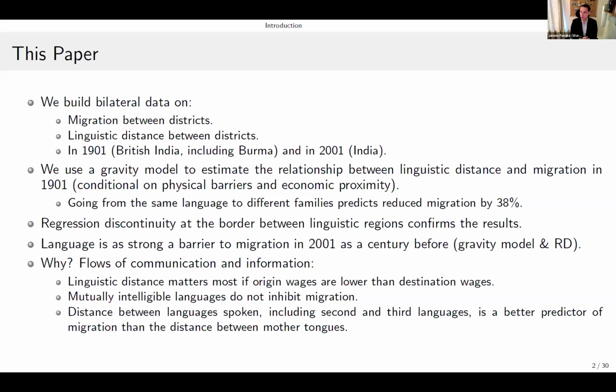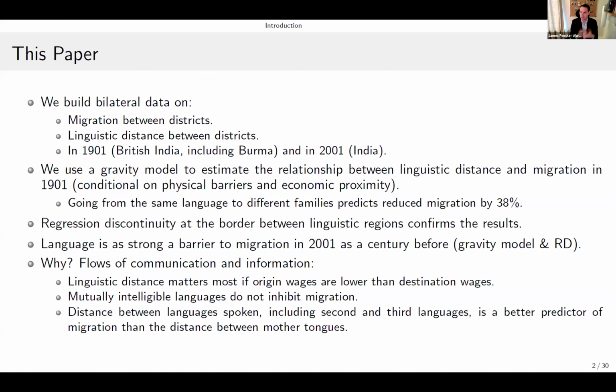One is that we're able to, with rather sparse colonial data on wages, show that language is a barrier to migration most between district pairs where the destination has a higher wage than the origin. Next, what we're going to show you is that it's really about high-level distinctions, Hindi versus Tamil, rather than lower, narrower distinctions, say Hindi versus Bhojpuri, that drive these results. And so some of this is about the ability to get by and sort of understand that other language. Some of it's about the ability to learn a more similar language.